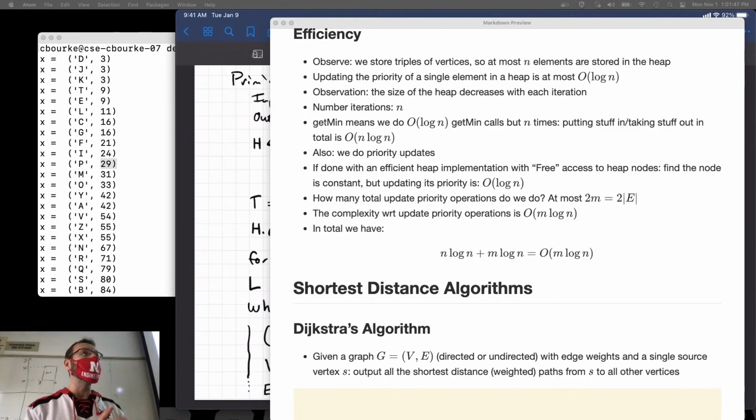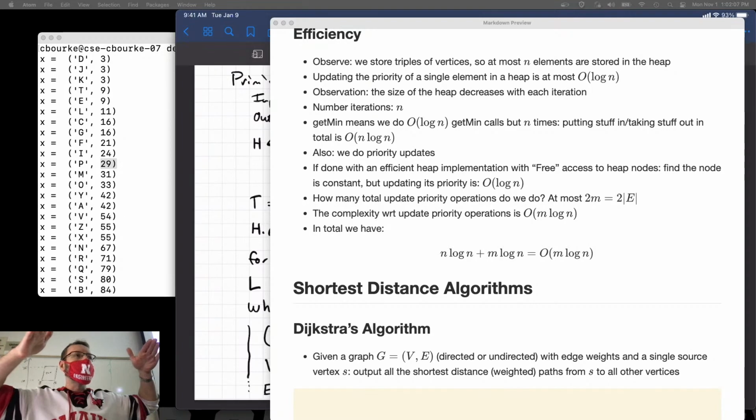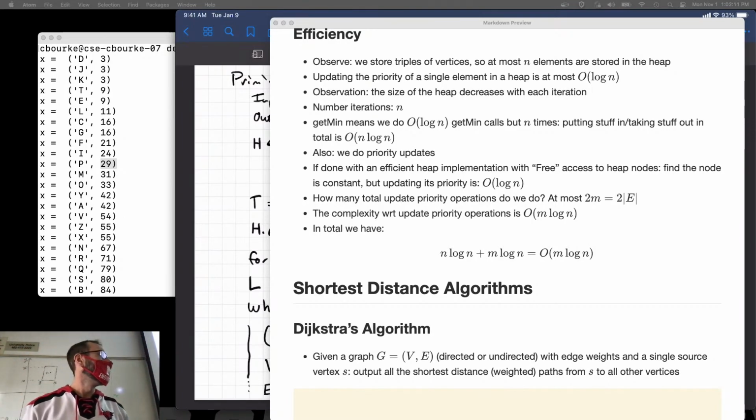BFS works only if you've got an unweighted graph, or a graph with uniform edge weights, where all the edges have the same weight. But it doesn't work when you've got, say, and the counterexample that most of you used was a triangle where you've got 1, 1, and 10. Then BFS would end up with 1 and 10, but the shortest distance would be 1, 1, something like that. Right? Dijkstra's, however, solves this problem.